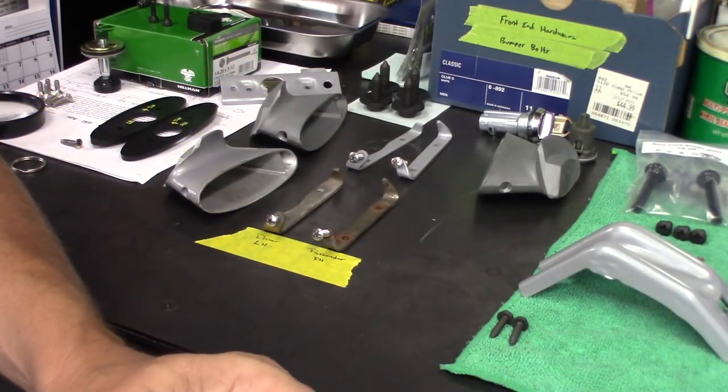I wasn't going to make this video, but in my quest to get some replacement parts, I found a lot of errors in the way parts were listed for sale. They had a right-hand bracket listed as a left-hand bracket, and it was scary because you really didn't know what you were ordering. There were so many wrong listings on eBay that I actually questioned myself. I went back and looked at the mirrors on the car to make sure, and we're going to show you that, along with a reproduction set, and go over some of the differences between GM parts and reproductions.